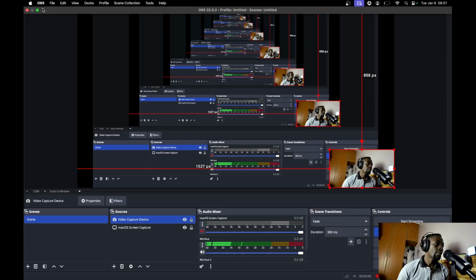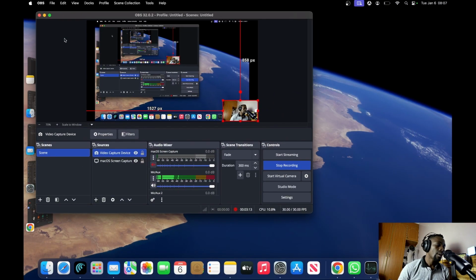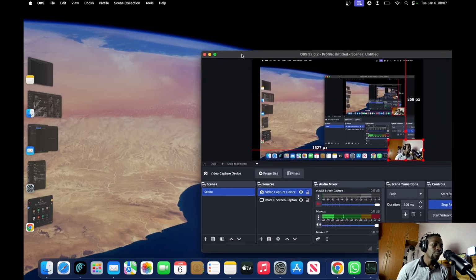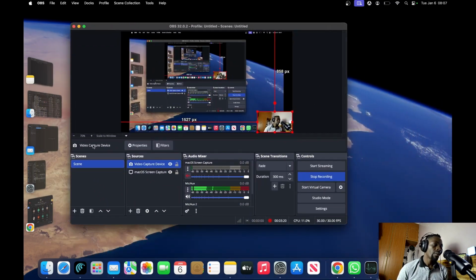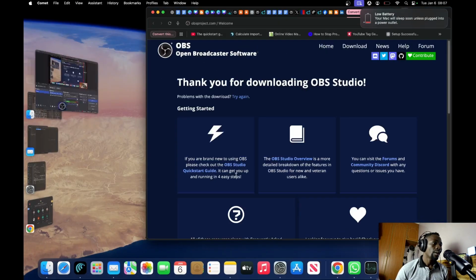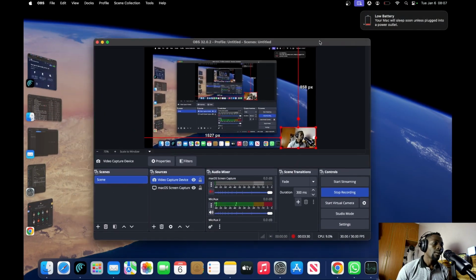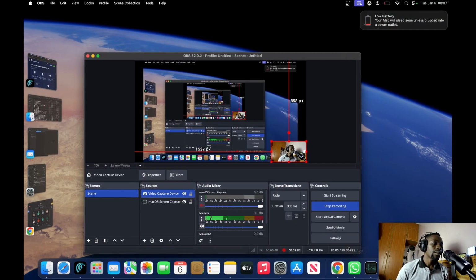Right now if I come and minimize this, you'll notice that if I open something else here, like if I drag it, you can see my desktop. If I open something like this browser here and minimize it as well, and then go to the OBS one, it's supposed to show me. It is best if you're using two screens, because that will make it much easier to see exactly how this works.